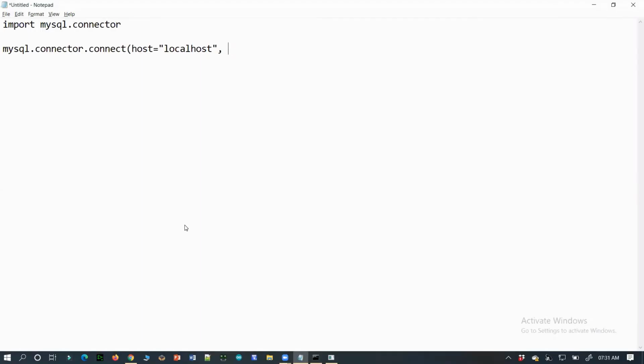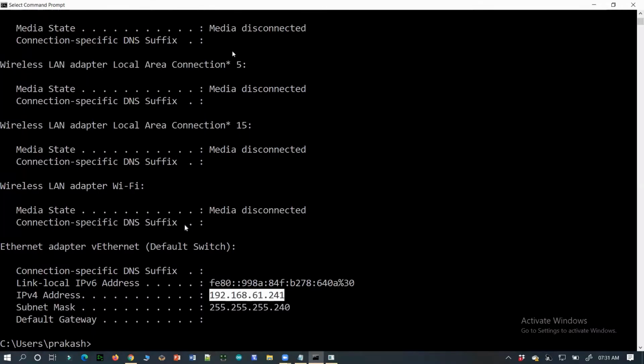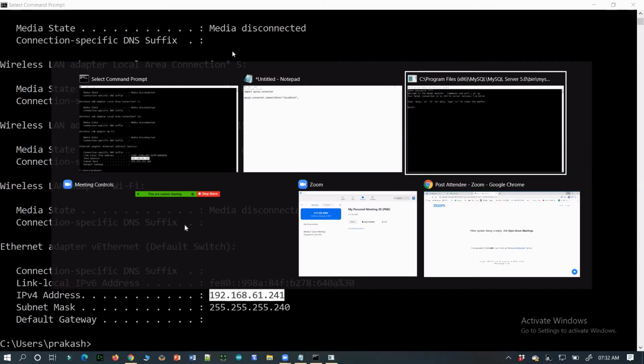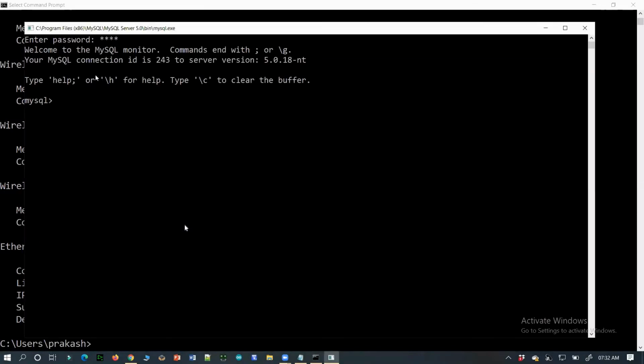Next, after this, we have to know the username and password. What are the username and password? For this, it's root as the username and root as the password. The same things I have to specify now.